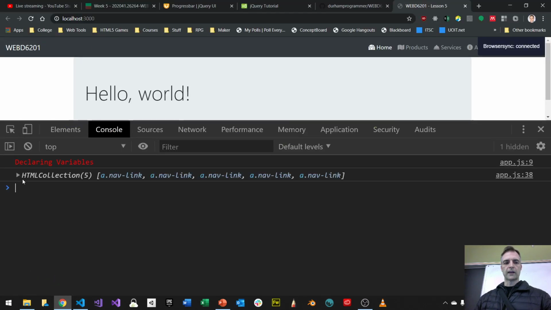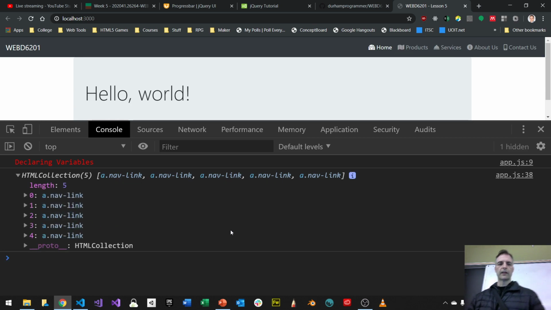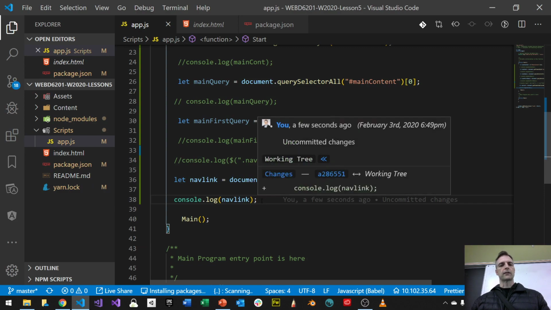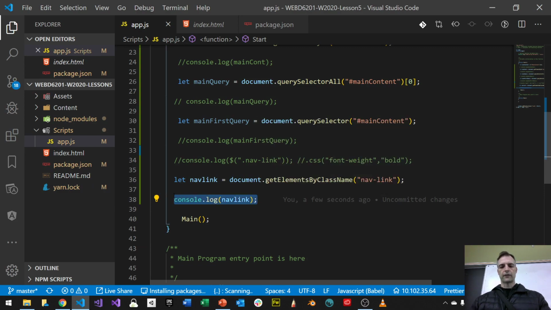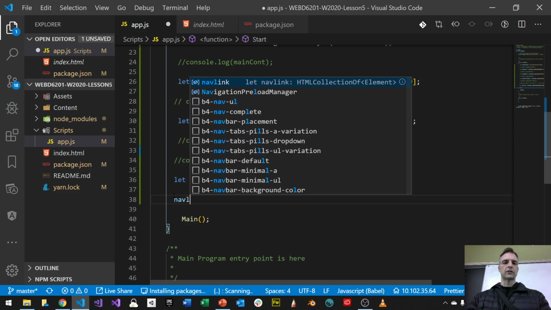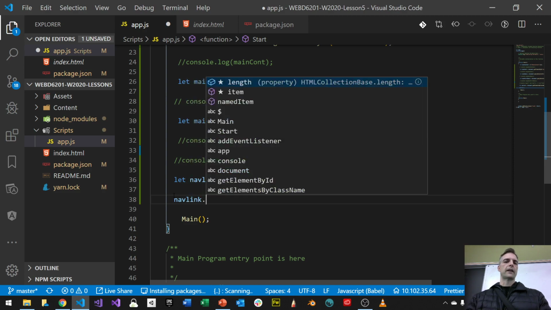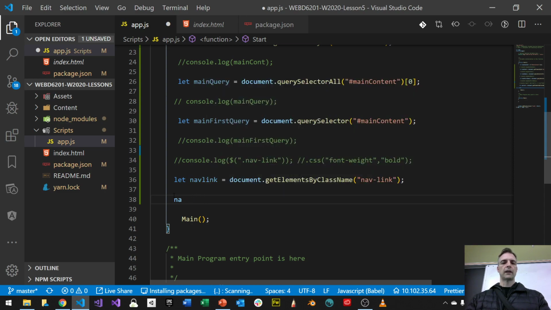So if I go back, you can see that I get a list of HTML elements, an HTML collection of networks, right? That's different than a node list. Node list and HTML element collection, different. Remember? We went through this before. So now if I did this, my nav link, if it's a node list or HTML collection, if I go nav link dot, and then again, I can do all this stuff, but it's individual, right? Individual. If I say nav link 0 dot, right?